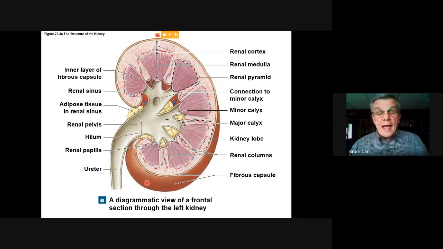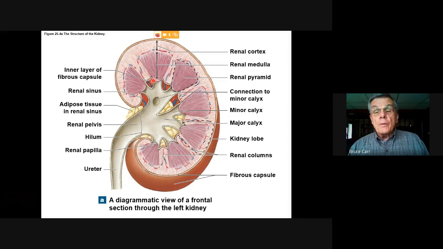Here, the fibrous capsule on the outside. Right inside that, this clear perimeter is called the cortex, all the way around the kidney in 3 dimensions. Then we have this purple swath right here. Together, these purple triangles constitute what's called the medulla. But they are individual triangles that are actually shaped more like funnels, with a broad circular top and a very narrow delivery point. These are called pyramids, and as I said, together they constitute the medulla.